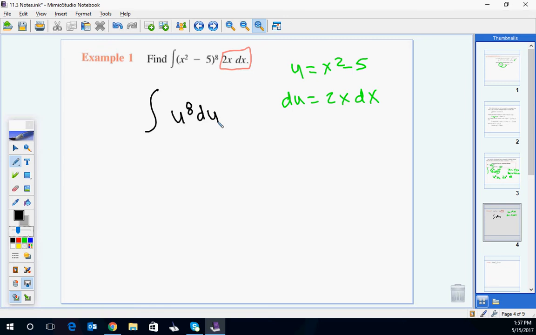Because it's with respect to x. So we took the derivative. We took the derivative of 2x minus 5. And so if we were going this way, we're taking the derivative. If we're going backwards, when you have dx, it goes away because it's undoing the derivative. So we put that in place for the derivative of du with respect to x.